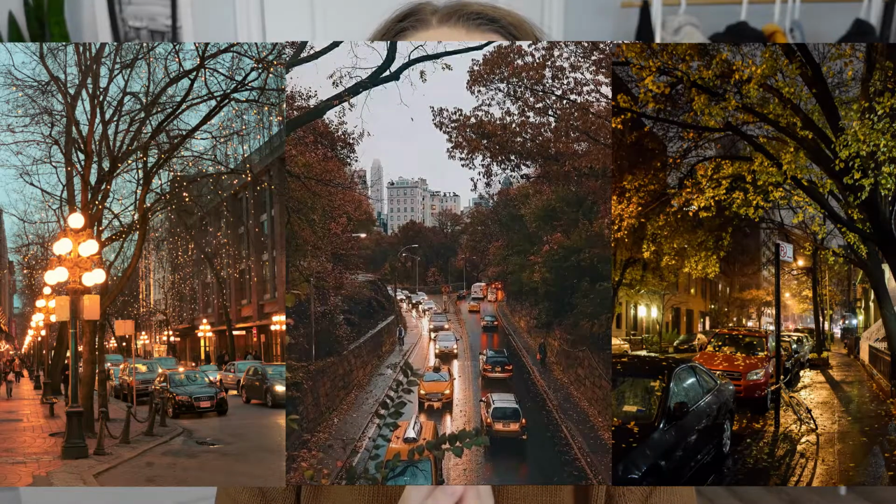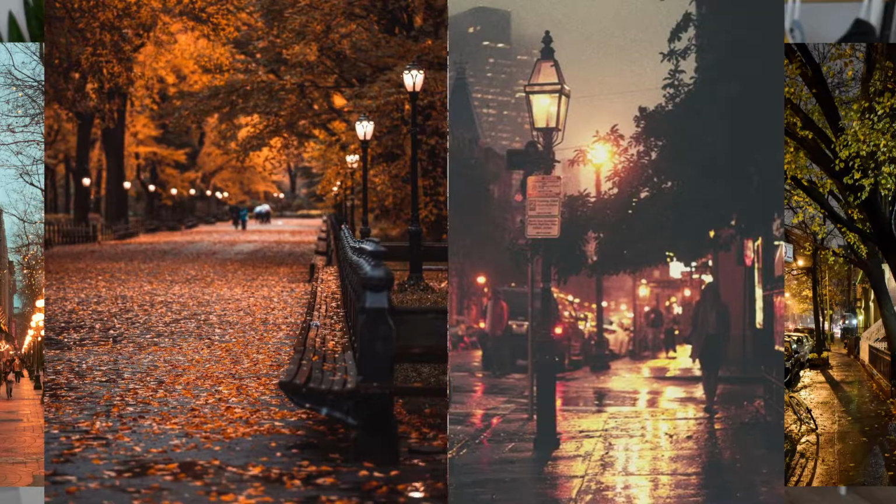One of my inspirations this season is very different from me and what I've liked in the past, and it is the city at night in fall. I'm gonna have to put up some pictures on the screen to really illustrate what I mean by that. And what inspires me about this is not what I would wear into the city at fall at night. It's more of the colors in these photos and the mood and vibe that they give off. And there's a lot of cool tone, grungy, deep colors. And this gives me that vibe of those colors. This is what I think about when I'm seeing that kind of imagery.